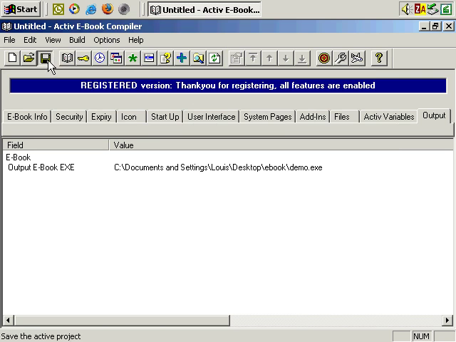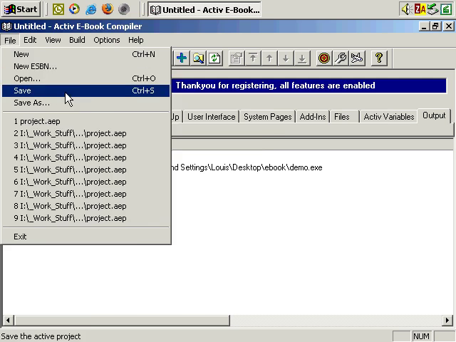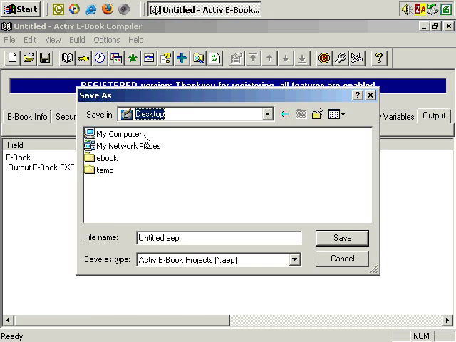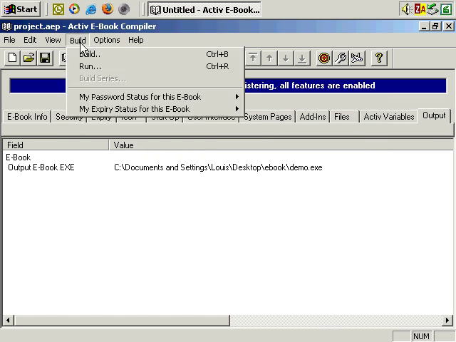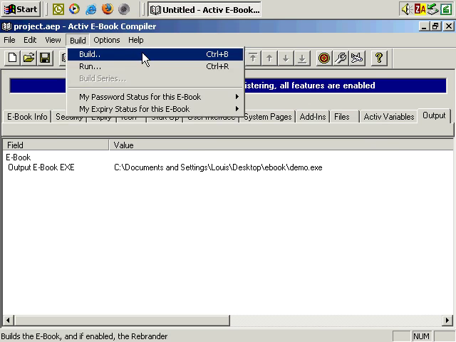So now I can save this project, or I can File, Save, and on the desktop, let's put it in the ebook folder, and let's call it project. Save that, and let's build. Build menu, and build.